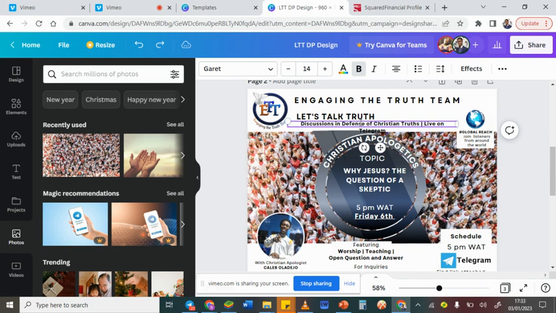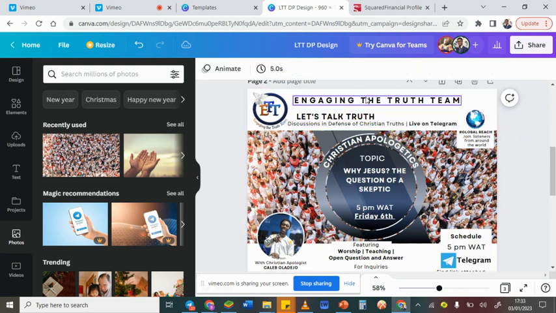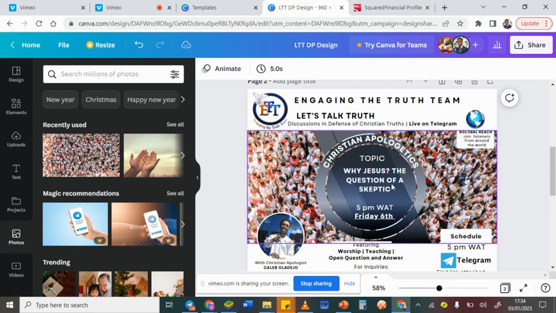And of course, Ctrl plus Z also works on this place too. All right. So now, having done this, you know that that is how to edit if you want to edit the text. Now, I have to say this so that you can know that there's a difference between double clicking and single clicking. Please understand that there's a difference between that. Every other thing remains the way they are on Canva. Once you double tap, it will open the text box for you to edit. So let's double tap to change the text of this.